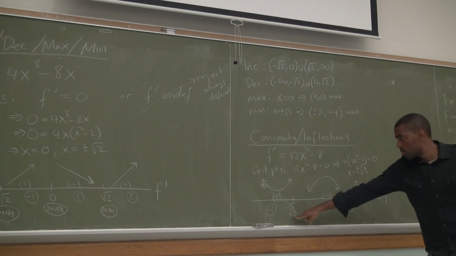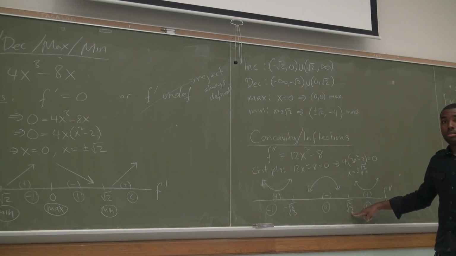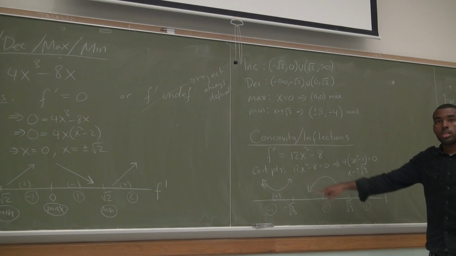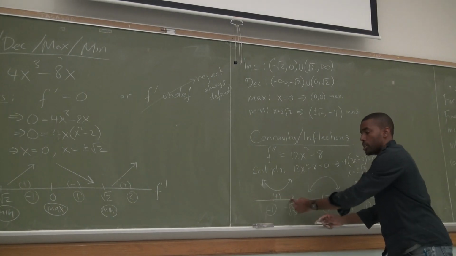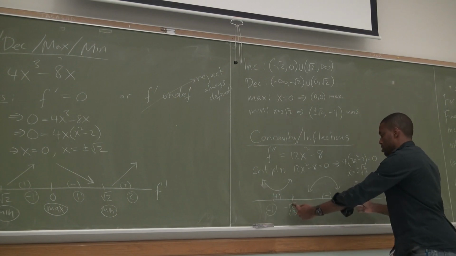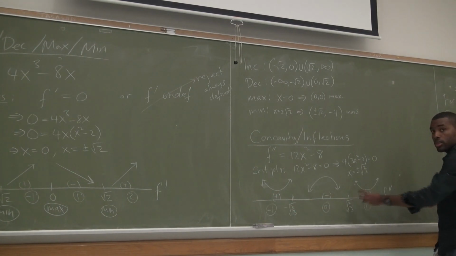Put those numbers on the number line. And then you circle the other numbers? I pick numbers in each interval. We'll cut it into 3 intervals. There's from negative infinity up to this, there's between these two, and then there's from this to positive infinity. So there are 3 intervals.